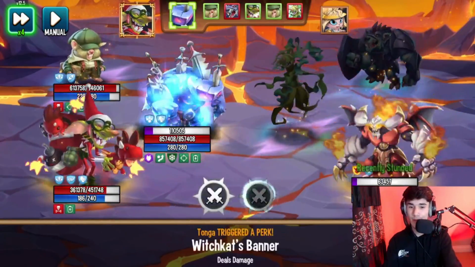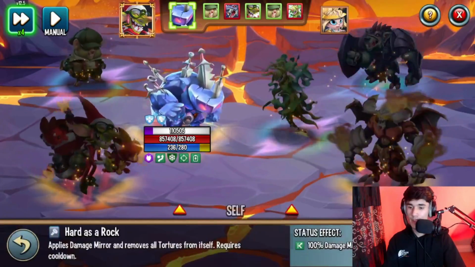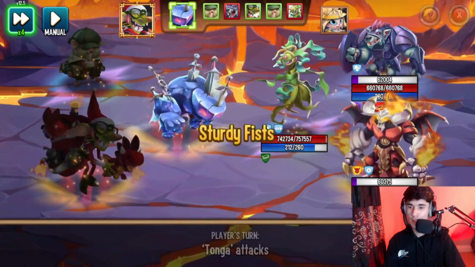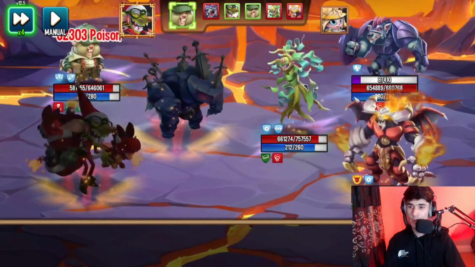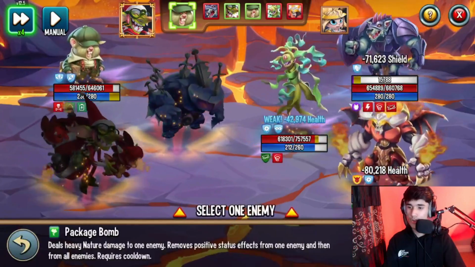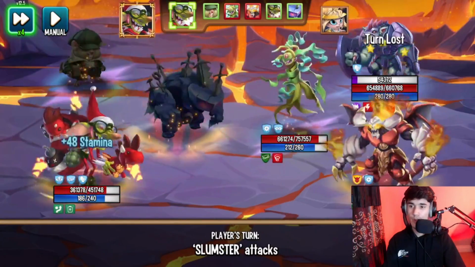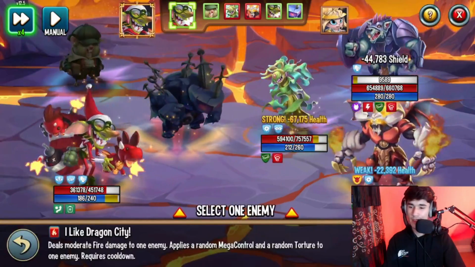So the Mega Stun didn't land, but the stun landed to everybody. I'm gonna go ahead and maybe go with the Daze. Let's see what else we have here. Actually, let's just go with the Daze. Okay, that deals some damage as well. I can do Sewer, or we can do Package Bomb. Let's do Sewer. Unfortunately, once again, we can't really stack up those tortures, which kind of sucks.